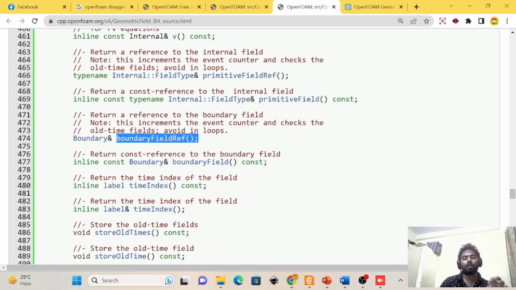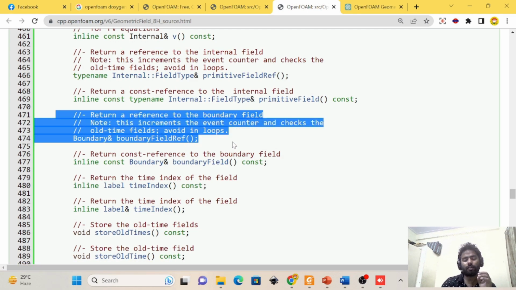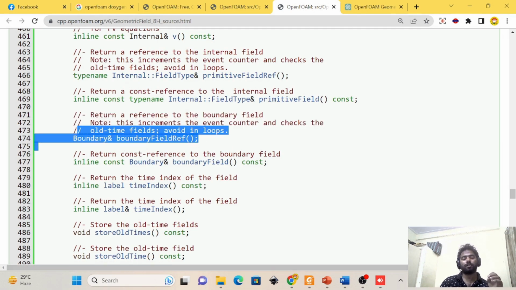This kind of non-constant reference to the boundary field, to modify the boundary field values, is generally required when, suppose, you want to use some thermophysical model. Using a thermophysical model, you are changing some properties, and based on those properties or conditions, you want to change the boundary field also. In such a condition, you are going to use this non-constant reference to the boundaries.